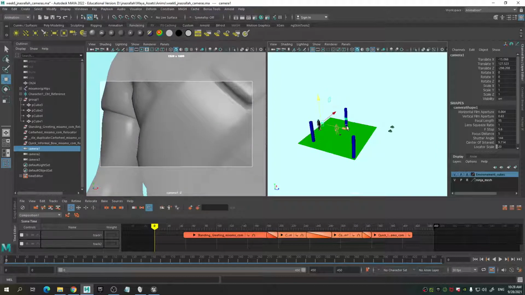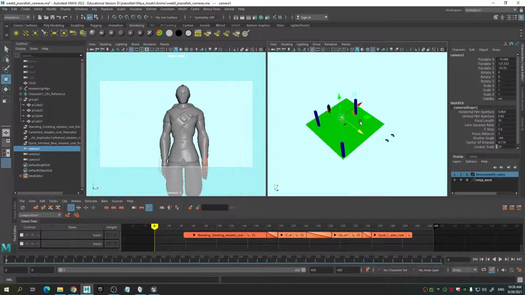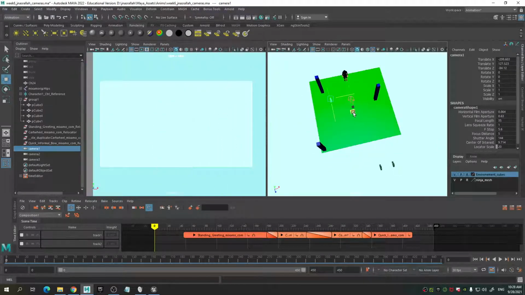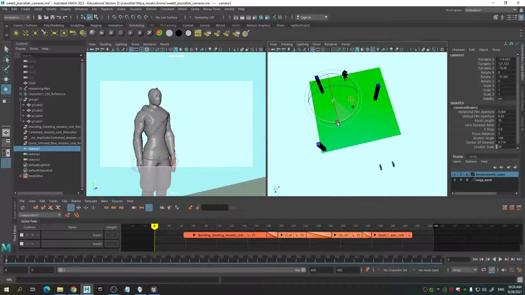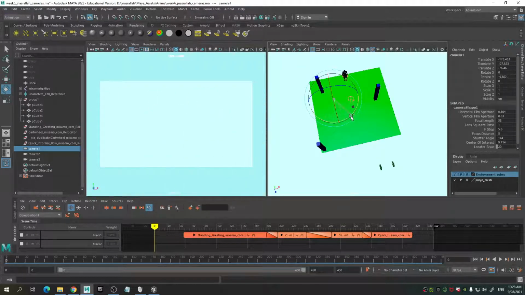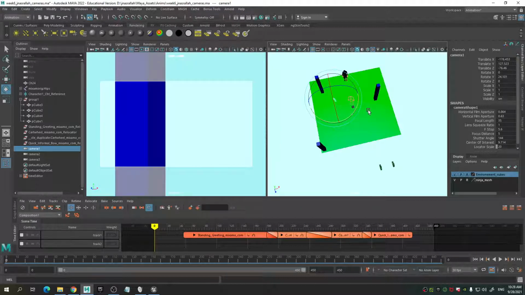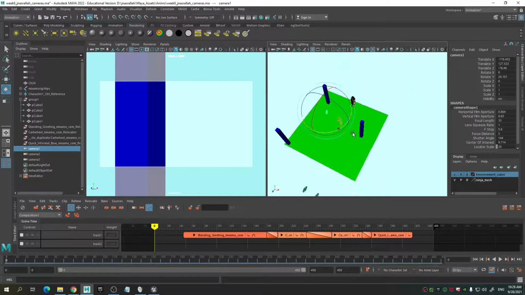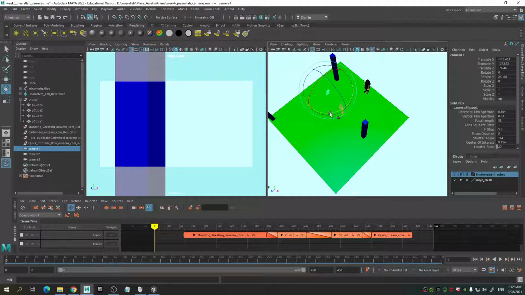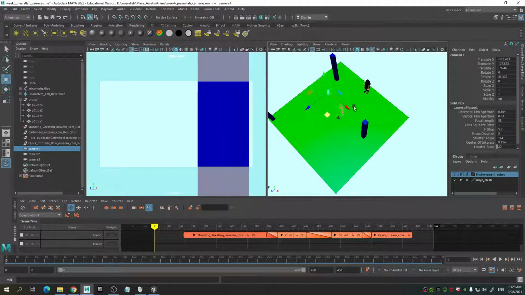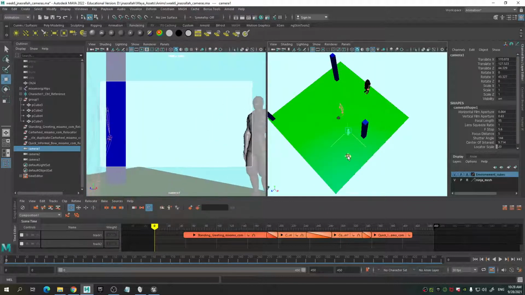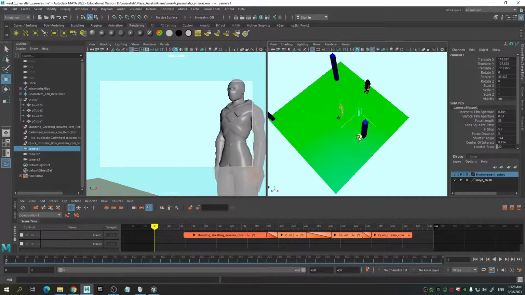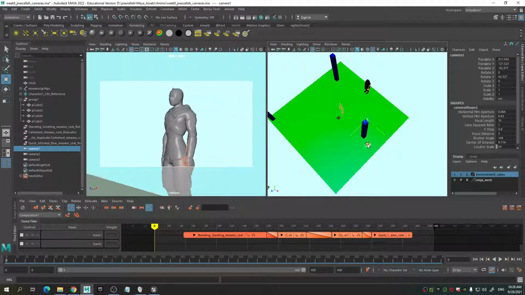Okay, I can set it a little bit here. Maybe I'll choose the other side, the right side, to show the column. Yeah, we can show him like this.